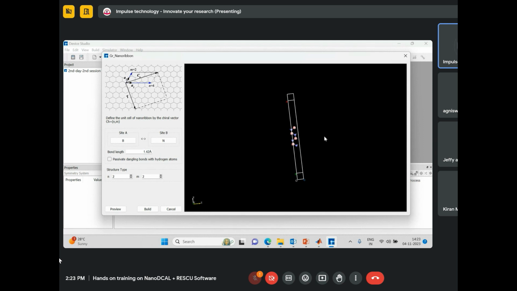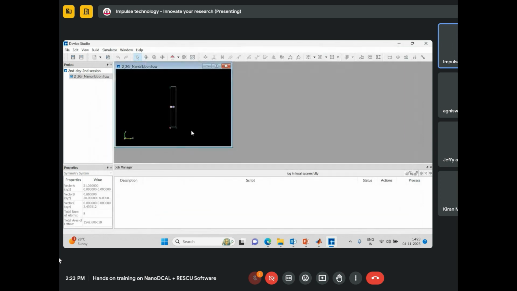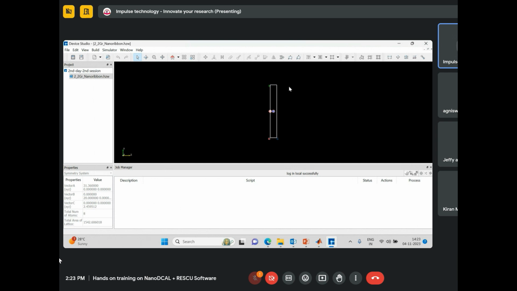So this is the zigzag boron nitride nano ribbon. Whenever you select this preview, then you can select this build option, so that your structure will be loaded in the Device Studio. So I hope everyone has created this 2x2 boron nitride based nano ribbon.